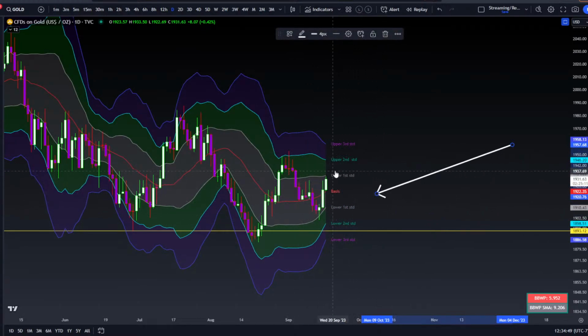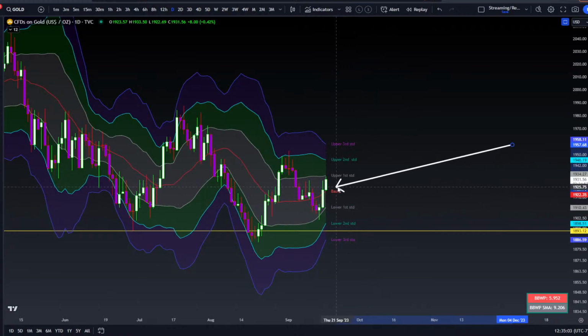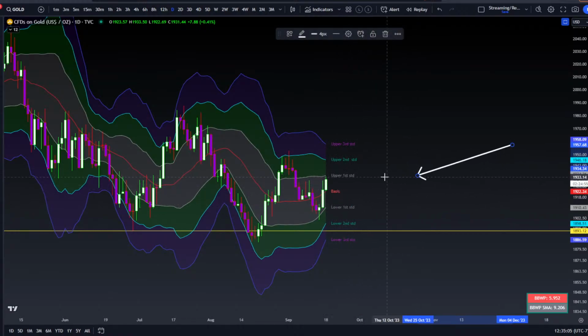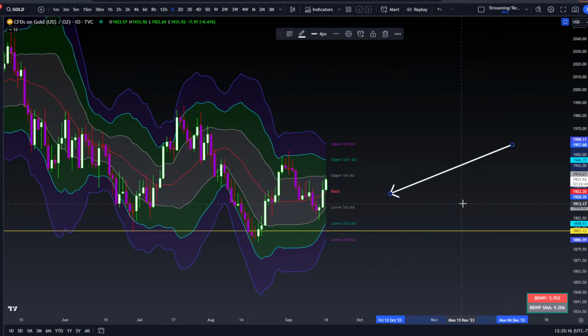So, realistically above around 1920 right now, even 1910, I would say, which is the lower first, looks fine. I wouldn't want to see 1910. I will just let you know above the basis is really around that 1920 area, 1922 in this case, where you want to see it hang out. But it does have, technically speaking, room down to that lower first at this particular moment at 1910. Man, starting to fall apart here at the end.